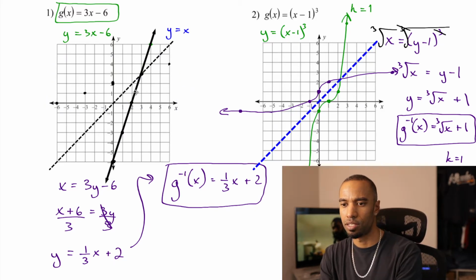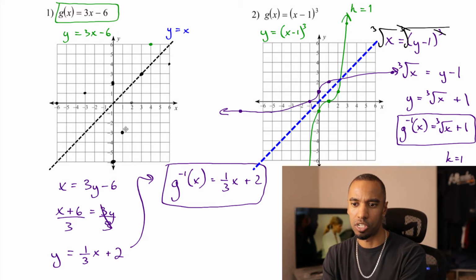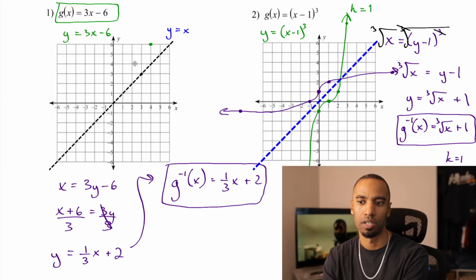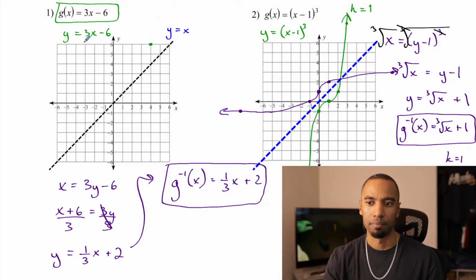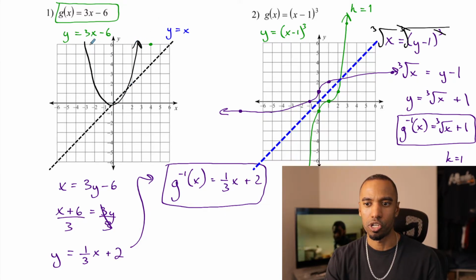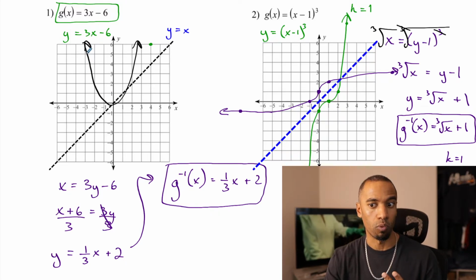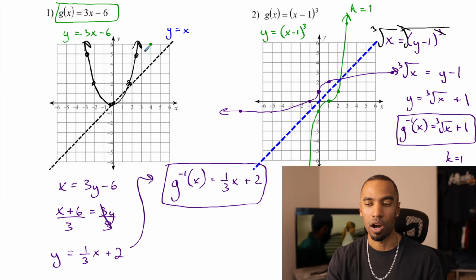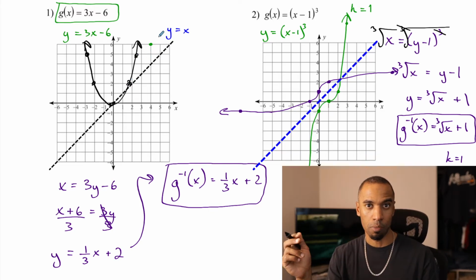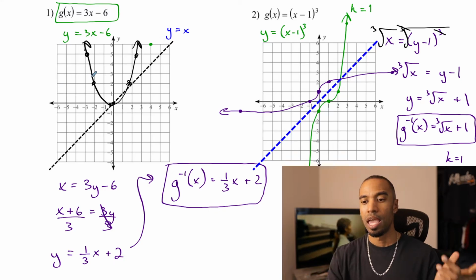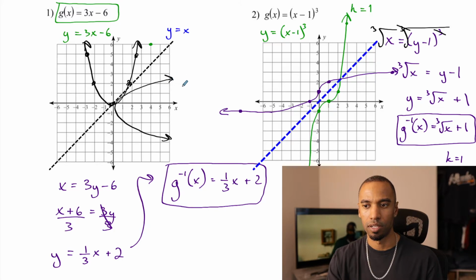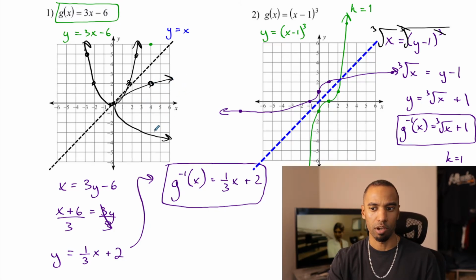Just because we take the inverse of a function does not always necessarily mean that the inverse is a function. So what if we had a parabola? Now, we know what functions are, right? For every x, there's only one y. For this x, there's only that y. For this x, there's only that y, etc. Sometimes there are multiple x's for the same y, but there's only one y for each x. If I reflect this across this line right here, then the parabola goes like this. It's a sideways parabola. A sideways parabola is not a function because you have multiple y's for the same x, like this right here. That's not a function.